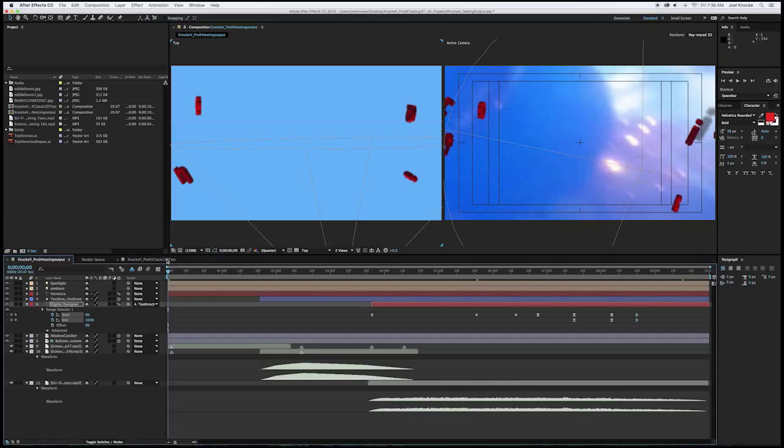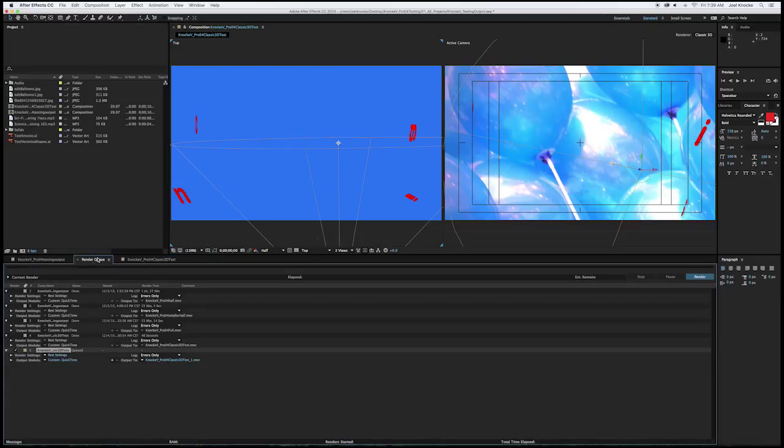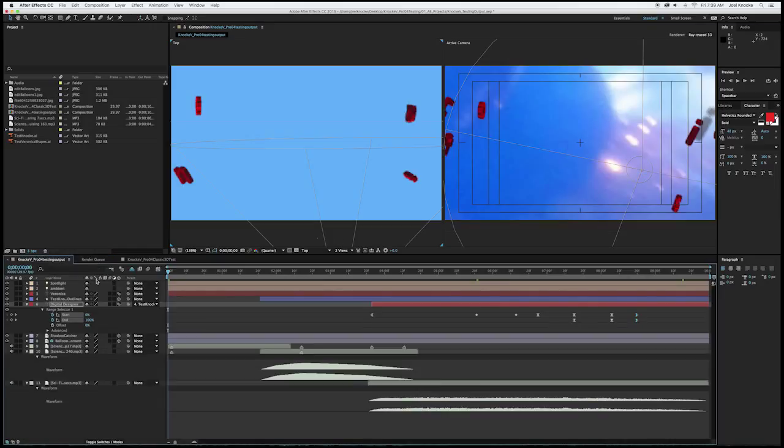Okay, well, this was the way it looked when I was working on it, and I just decided to see what would happen if I turned it into classic 3D. And so this is the way it looks when it's classic 3D. And it actually rendered a lot faster because I tried rendering it at the full resolution in the ray trace, and it didn't take any longer than it did at half resolution, even though we had thought it would. So I did it as classic to see what would happen.